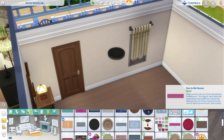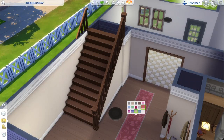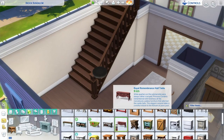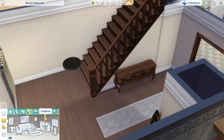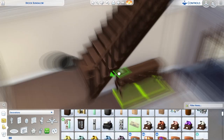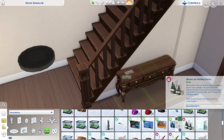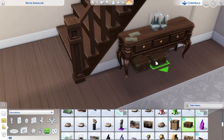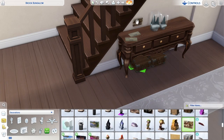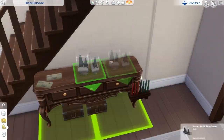So also in this build, according to the blueprint that I had for this house, one of the bedrooms was a nursery room. Obviously, because Carl and Ellie wanted to have kids, but in the movie, we all found out that Ellie wasn't able to have children. But I did a nursery in this room because it was in the blueprints, and it is done up with a little crib and stuff like that. So it's kind of like they did up the nursery before they found out that they couldn't have kids.